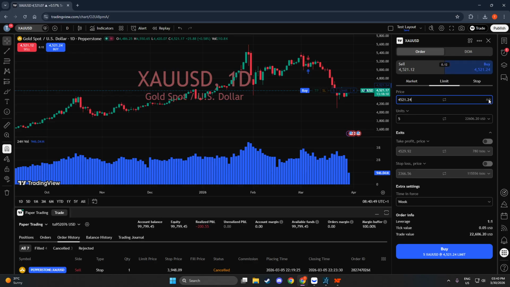Choose your order type. Market orders execute immediately at the current available price, which is ideal when speed matters more than exact price. Limit orders wait for the market to reach your chosen price, giving you control over where you enter. Stop orders trigger only when price hits your stop level, which is useful for entries that depend on momentum or breakouts. Before you send the order, glance at the quantity and price fields so the size matches your intention.